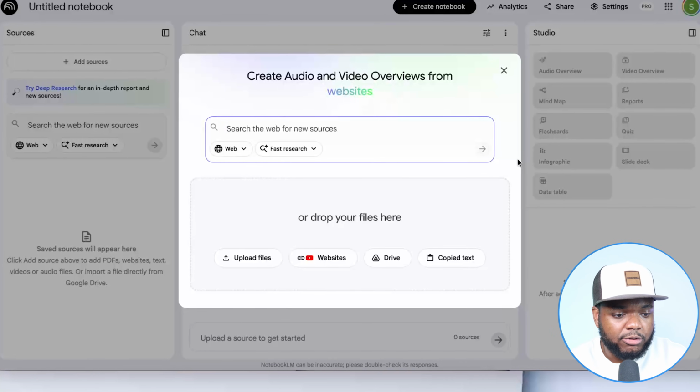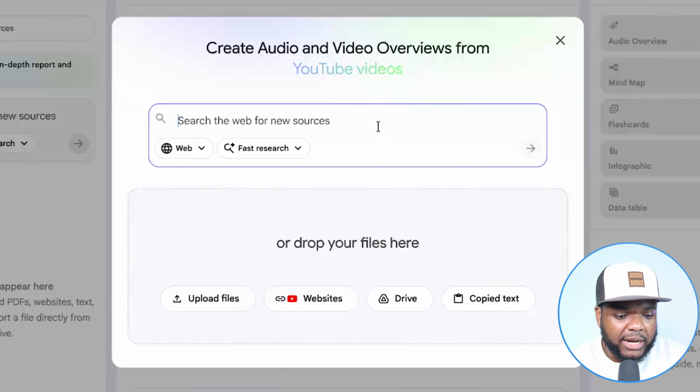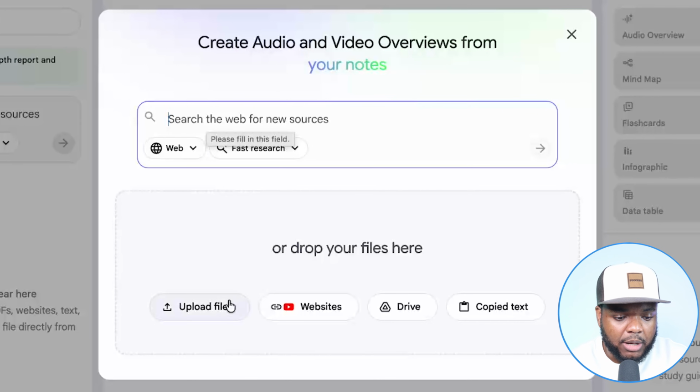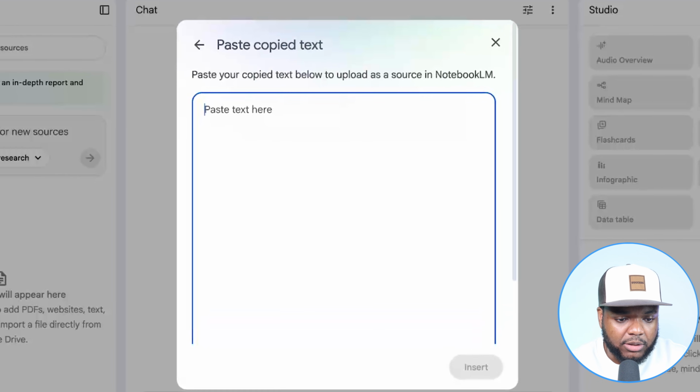And if you weren't aware and you're new to this entire thing, when it comes to programming NotebookLM, there's a number of different ways that you can do it. You can do it by giving it a URL link. You can upload a document. You can go to a YouTube video. You can give it a file from your Google Drive, or what you can do is just give it text. And I'm going to come back to these different options in a moment. But for now, what I'm going to do is click on copy text. And this is the page that you're going to see.